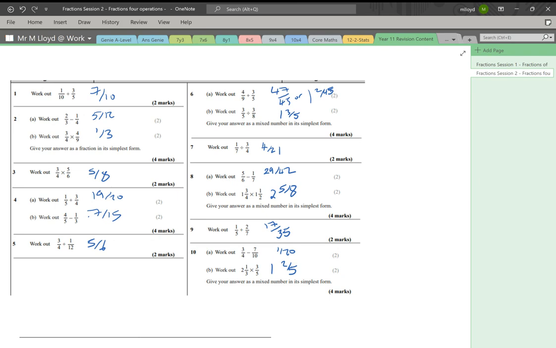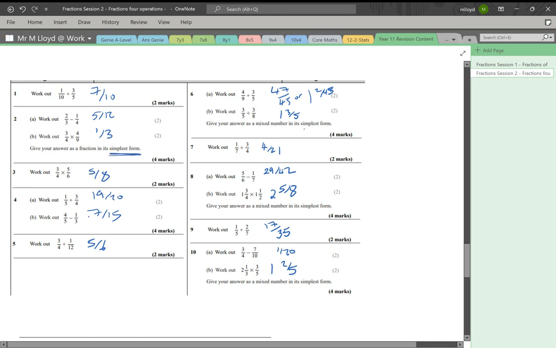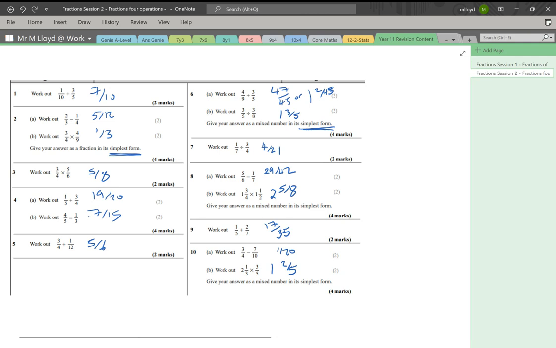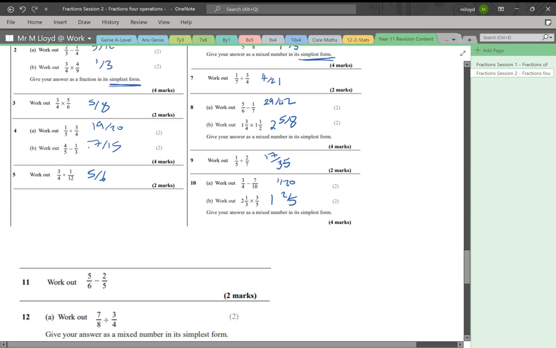Please make sure that if you have got the wrong answer, just double check whether you've simplified or not. Sometimes questions will want you to give them in your simplest form, like it says here and here. But there are some times where it won't ask you, and because I do a bit of examining, if you get the right answer and then you simplify it incorrectly, you may still get full marks if the examiner will work back and have a look through that.